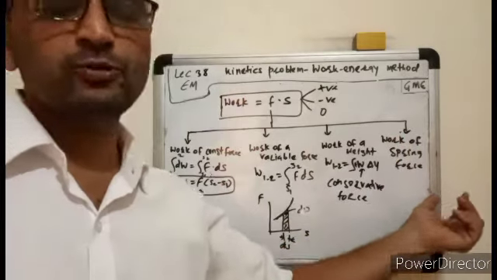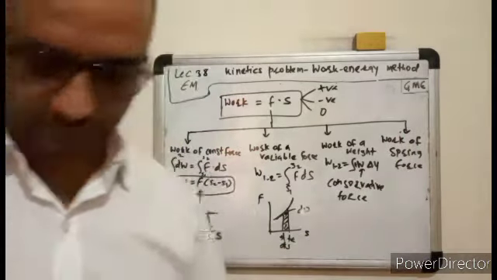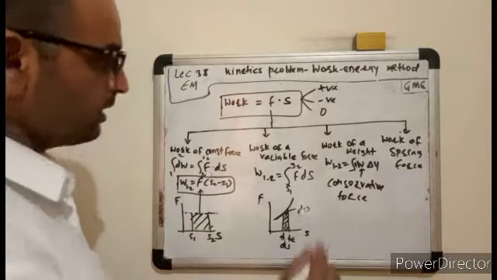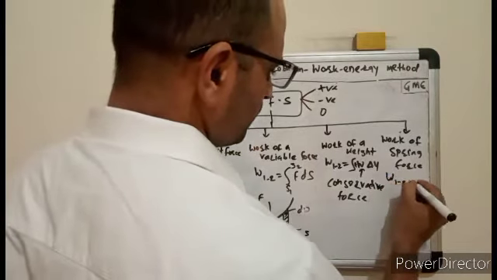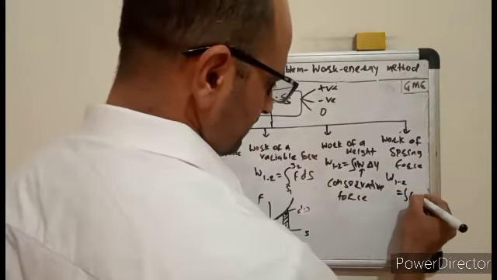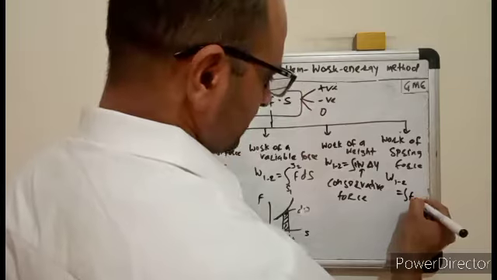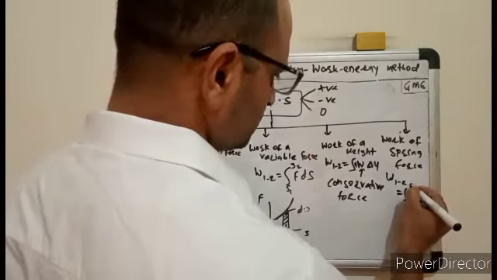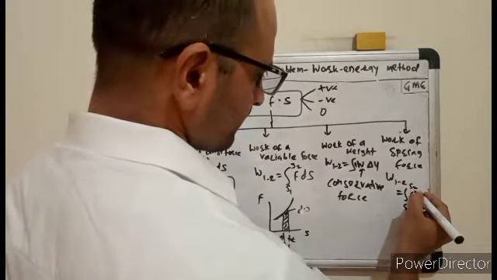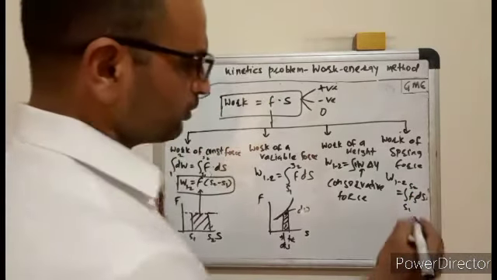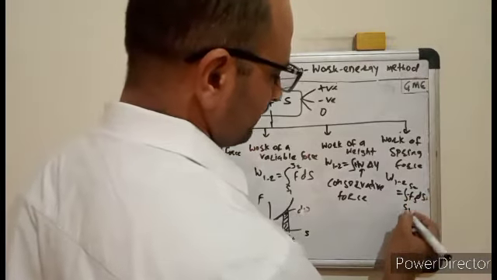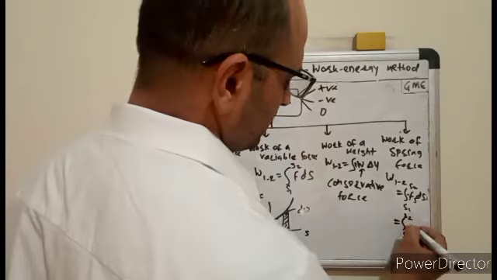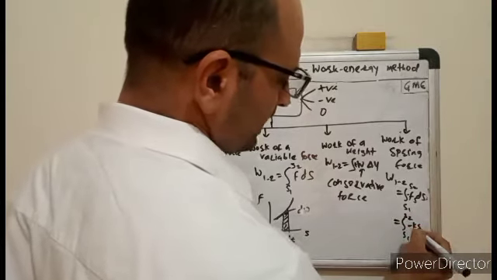The work done by the spring force also shows the capability of this force to do work. The work done from 1 to 2 is equal to the integration of F, the spring force, times ds, where the displacement is from s1 to s2. Here I have to keep a minus. See, F is equal to minus ks. Integration from s1 to s2, with F equal to minus ks. Why is this minus coming?